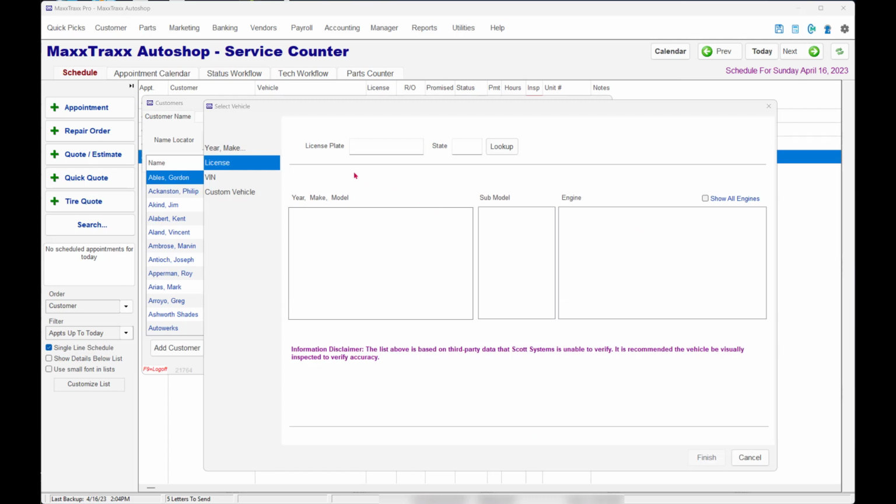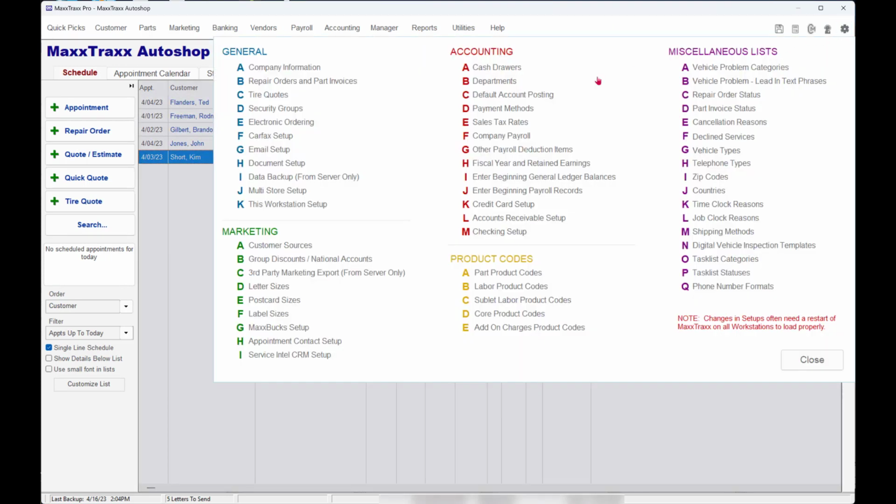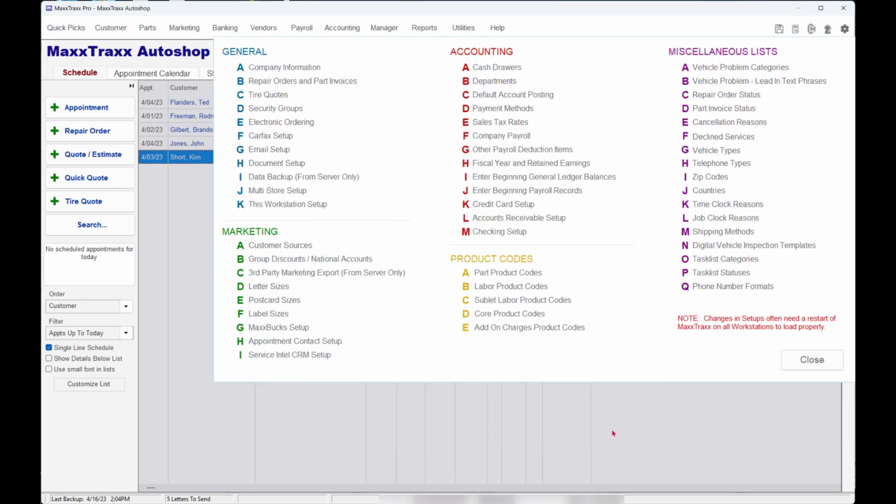At the Select Vehicle dialog box, one must add a vehicle to complete the addition of a new customer or to add one to an existing customer. The default search is set to license plate, along with the two-letter state abbreviation. This locates the vehicle information using a combination of Carfax and ACE's vehicle tables. Many shops find this the quickest way to pull the year, make, model, and engine of a vehicle as well as the VIN. Special notice: the free Carfax Tools integration must be activated in Setups first in order for the license plate and VIN decoding lookups to function.